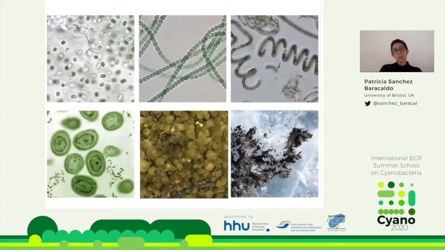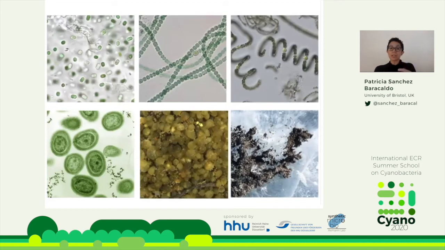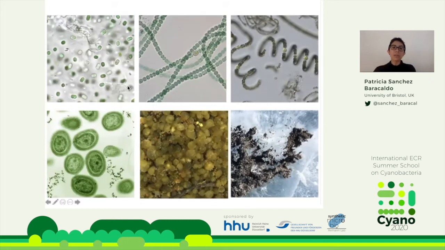These two major transitions have been well recorded with geochemical proxies, and there is vast literature on this. My interest has been looking at cyanobacteria and their oxygenic photosynthesis lineage to see if we see any groups appearing around these major transitions. The origin of cyanobacteria is a bit more complicated because we have the origin of oxygenic photosynthesis and the reaction centers, and then we have the cyanobacteria that have left descendants — and that has been the focus of my research. Looking at cyanobacteria today, they are hugely diverse.